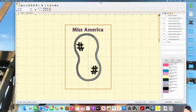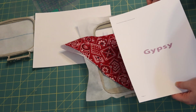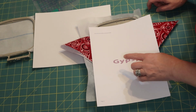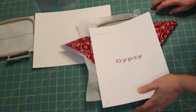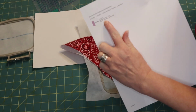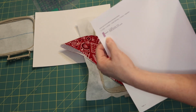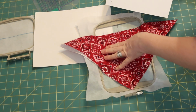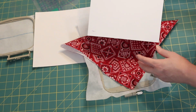Let's get to stitching. So one more thing I want to show you before we go to the embroidery machine is, if you remember, I showed you how Embrilliance worked and getting this name on your screen. This is the printout. When you go to file in the top left hand corner and hit print, it's going to give you a detailed list of your thread changes, and I'm only going to have one, and I'm not even using this color. I just didn't mind changing it because I know I'm just going to use black. We had originally picked out a maroon, but it doesn't show up well with this fabric, so I'm going to have to use black to have any kind of contrasting look on here.